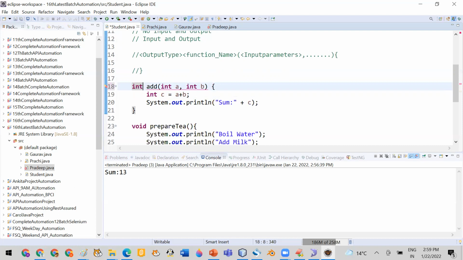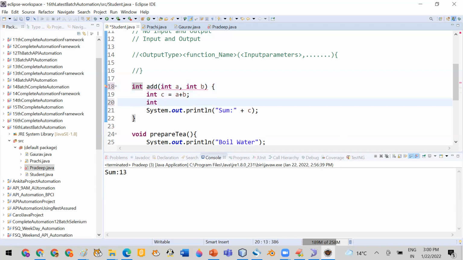Now you have defined this function that I'm interested to return a value of integer type. But now you have to tell what value, because maybe the possibility is there. For example, you have the C variable and maybe you have some variable, something like int D, and you are doing some logic there, say C multiplied by something. Is it okay? Yes. So now you can return any numeric value from this function. C you can return, D you can return, anything numeric you can return. So you have to tell your function what exact value you want to return.